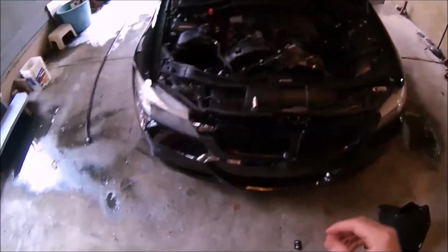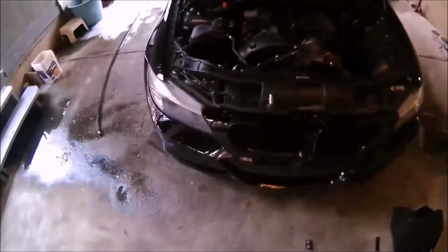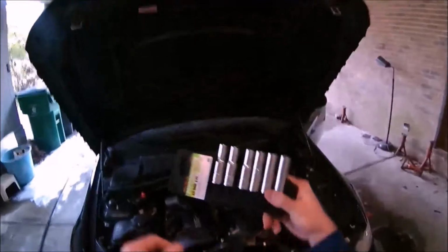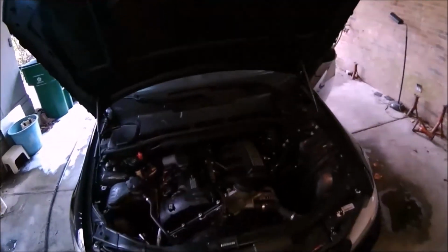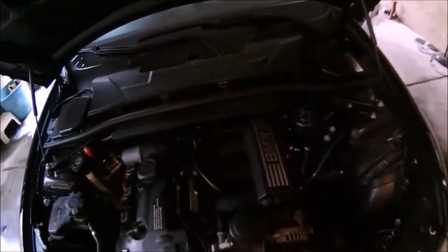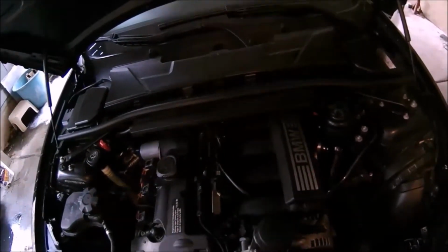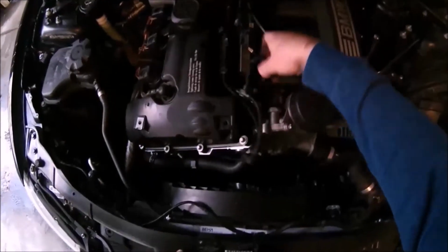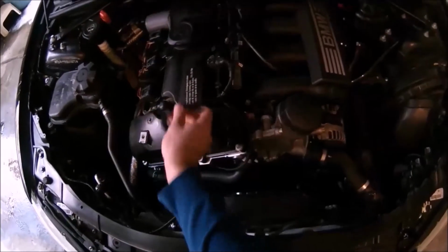Alright guys, I hope this is coming across well, because I've got the camera strapped to my head. So hopefully it's looking at what I'm looking at. Alright, so to begin with, we're going to have our E-Torx. So we're going to get the first one off, well, first let's disconnect these pressure sensors. The long one to the front and the short one on the top here. Let's just put those kind of out of the way.